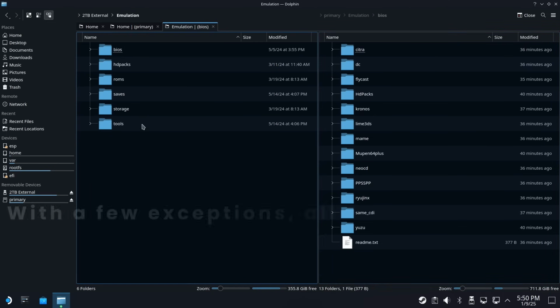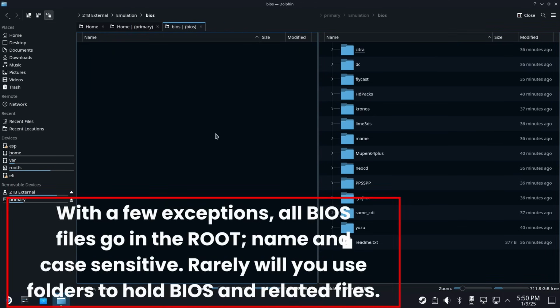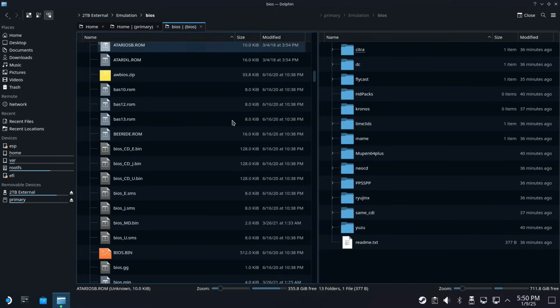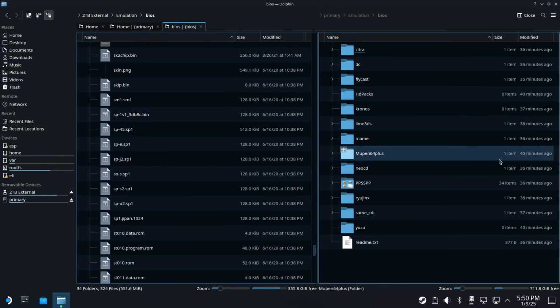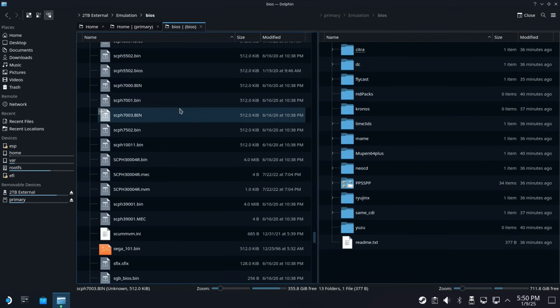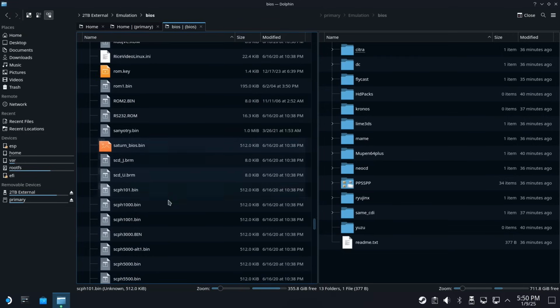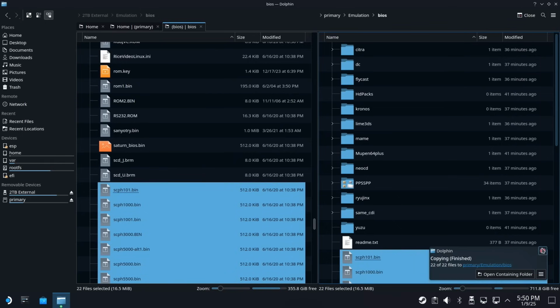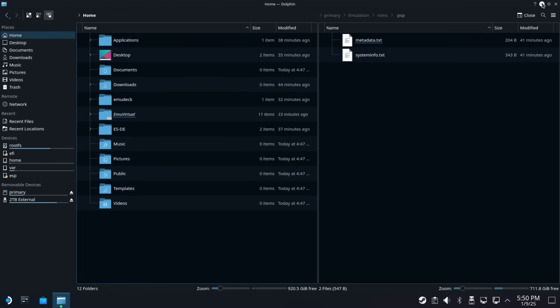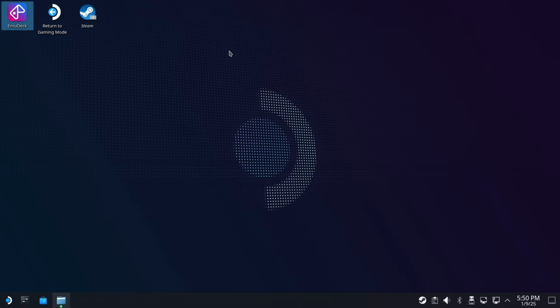Here's my EmuDeck folder. I'm going to go to BIOS in my backup. And here I've got copies of everything. I've got every BIOS I could possibly lay my hands on in here. Now, again, these folders don't mean anything. I do know that the SCPHs are all Sony PlayStation files. So there's probably PlayStation 1, PlayStation 2, Japanese, American, European, and they're not named very well. They do have to be named properly. They have to be in the proper case too, so capital S is not the same as little s.